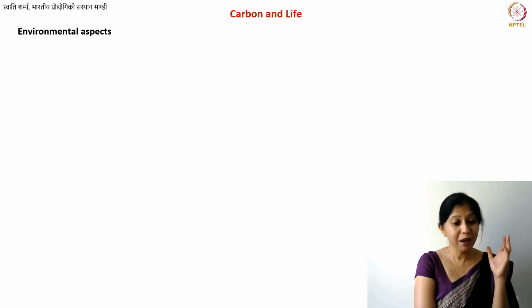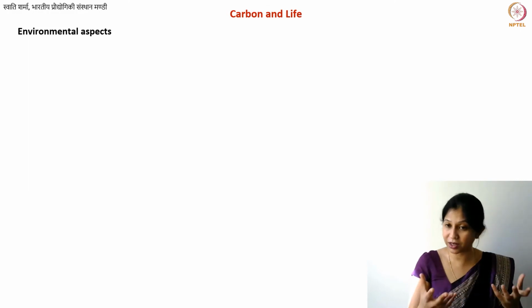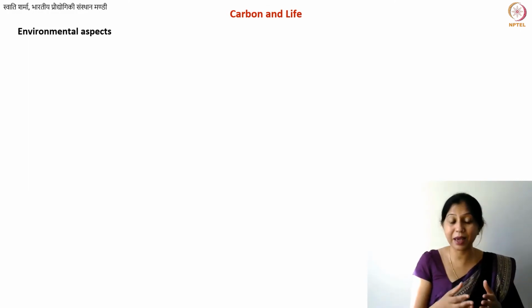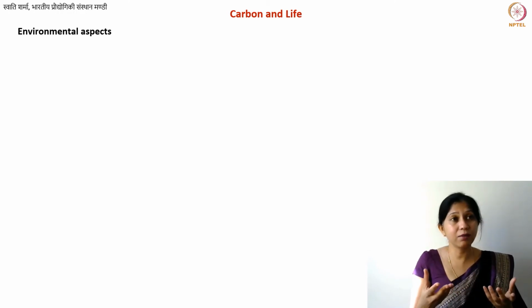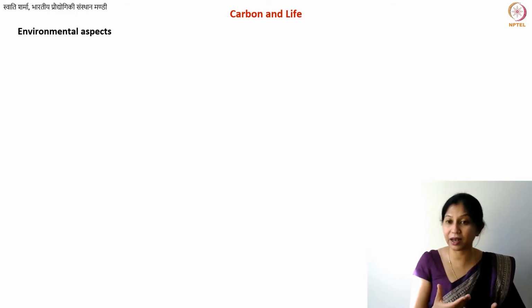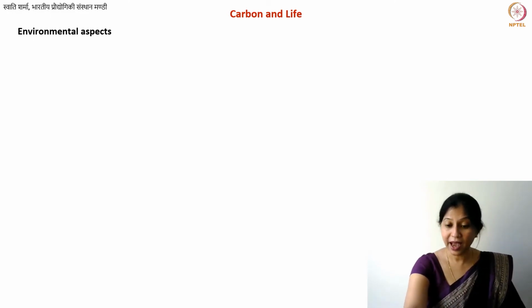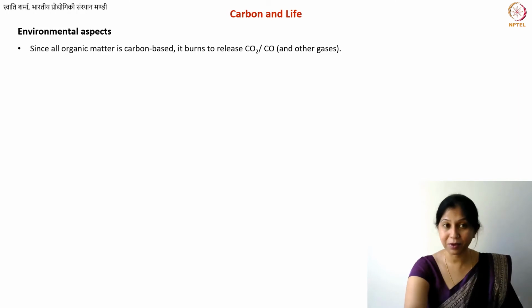Of course, the imbalance is what is a problem, and that is why, for example, when you have a lot of carbon dioxide and you don't have enough trees, then this imbalance is dangerous. All of us have indeed polluted the environment, and we have created a lot of carbon which naturally would not be there, and that is why environmental pollution has a lot to do with carbon. Even if you want to become an environmental engineer, it is very important for you to understand carbon structures, carbon materials.